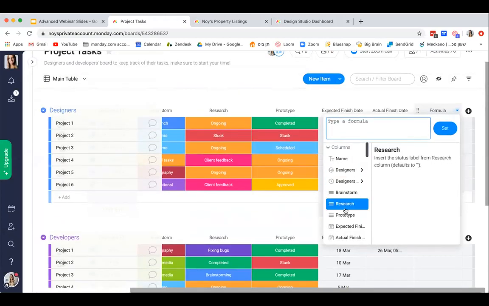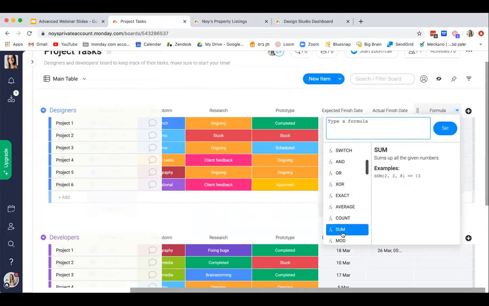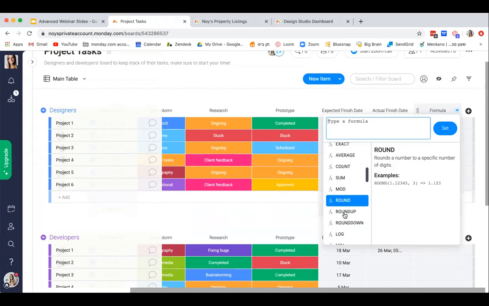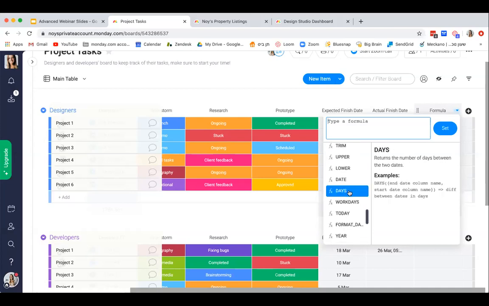Great, so now I can see that on the left side, I have all of the different functions that I can use. So you can really get creative with the kinds of calculations that you make. So for this scenario, I'm going to choose our days function. Here it is. So I press days, which basically calculates the number of days between two different dates, which is exactly what I'm looking for here.